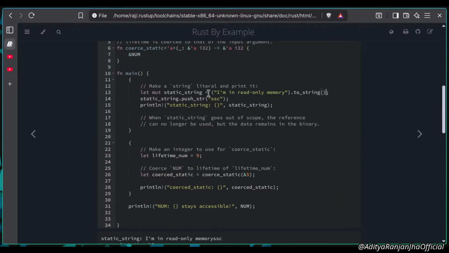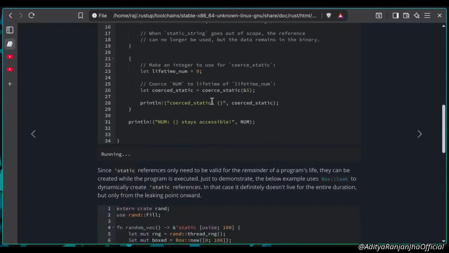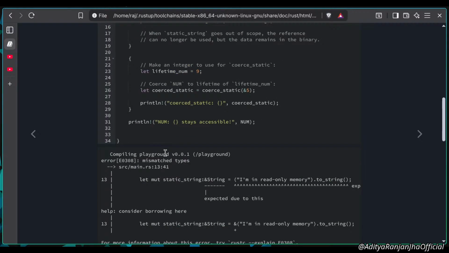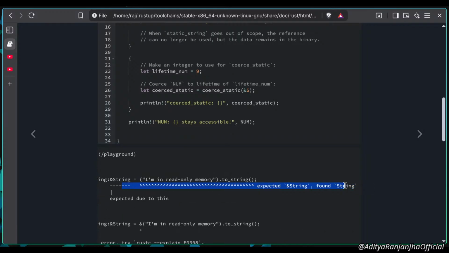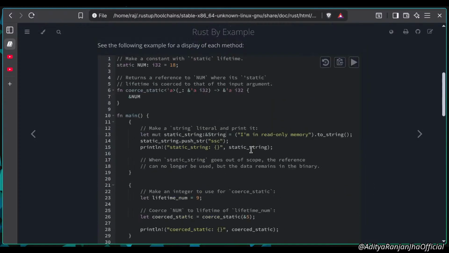So it runs, and now this is a string. So if I say this is of type ampersand String, it works? Doesn't. What it says is, expected ampersand str, found String. So it is not of type ampersand String, it is of type String.